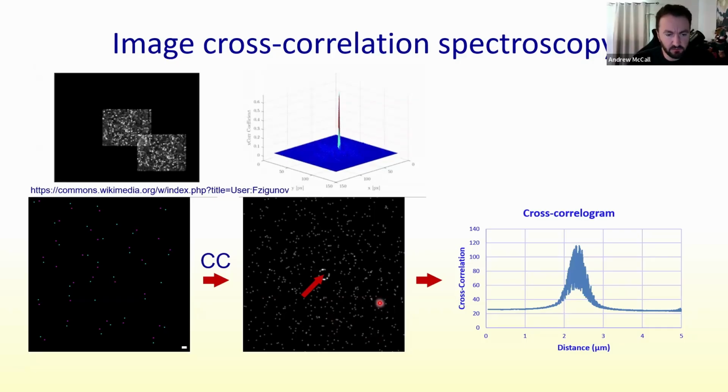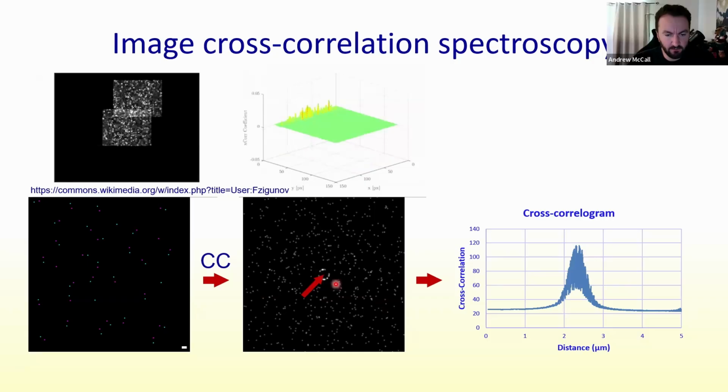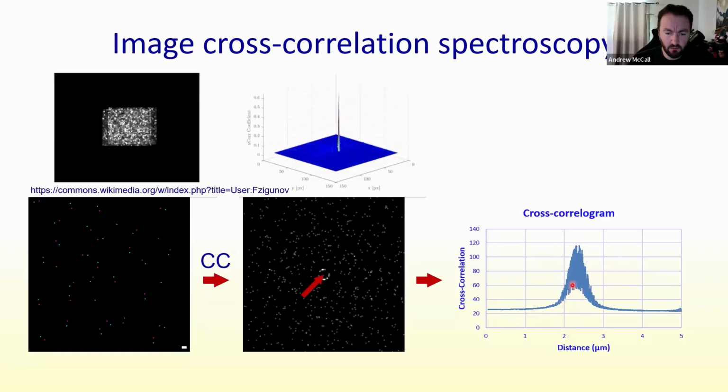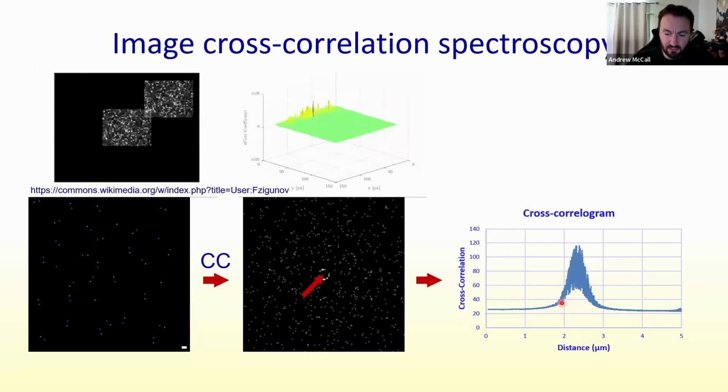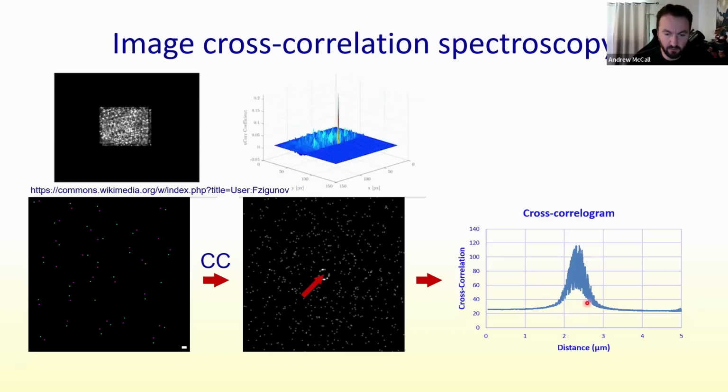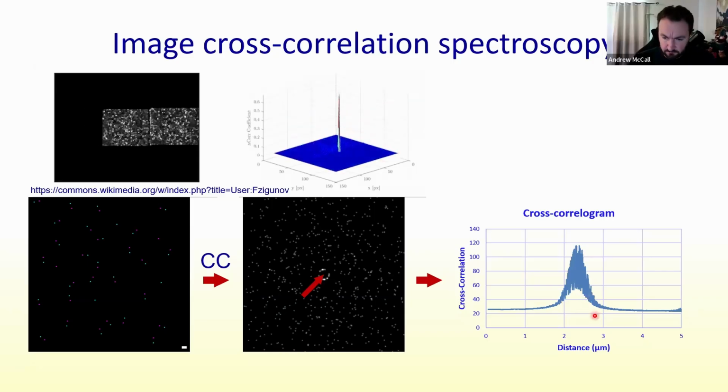With image cross-correlation spectroscopy, we can take the radial profile of this image, starting at that center point, moving out, and actually get a cross-correlogram of our correlation in order to calculate where our correlation lies. In this case, we get these two signals, the blue and the magenta here, correlate at 2.32 microns. We also get a standard deviation as the error of our measurement from our resolution limit. So our resolution limit is actually incorporated into our results.